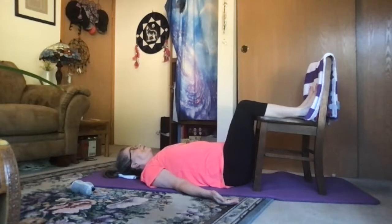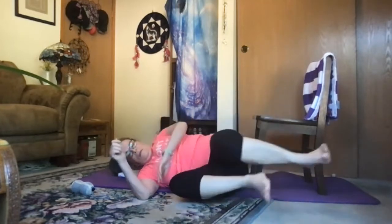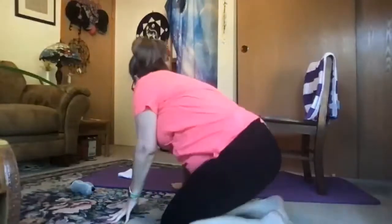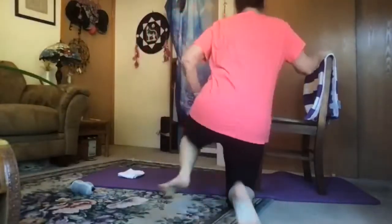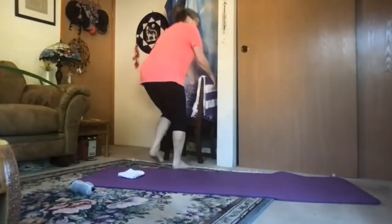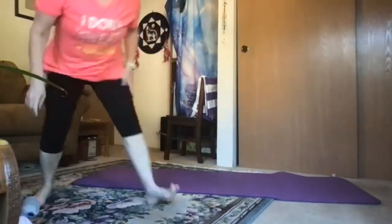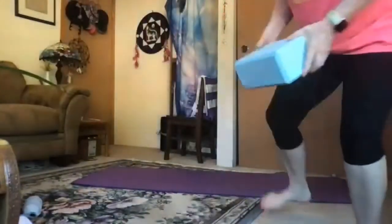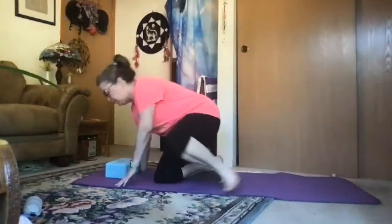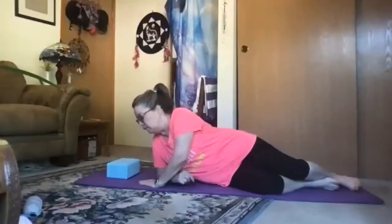And whenever you're finished, you can come off of your chair, out of the static rest, and into a side-lying position with your head on a brick. We're going to do side-lying shoulders series. So today we're working on shoulders and wrists, shoulders and arms.